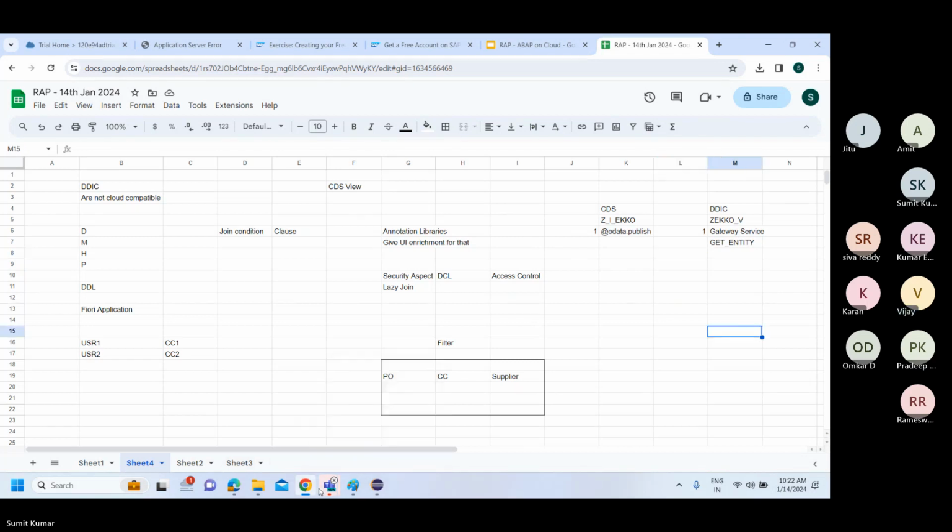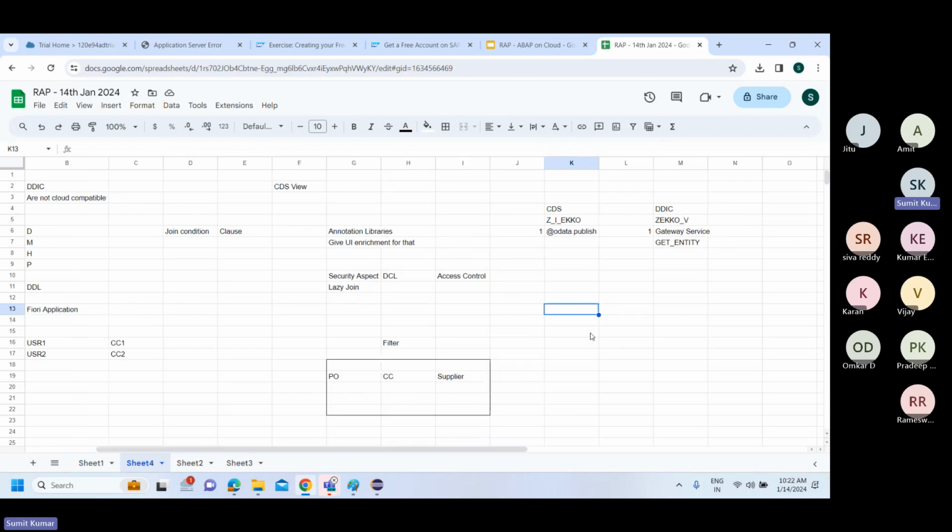Okay. One more question, if you don't mind. Yeah, please. So in BTP, we already have a Business Application Studio where we can develop the application. Now we are installing Eclipse. I mean, in real time, which one do we use, Eclipse or BAS? Both. Okay, I'll tell you what. So the idea is your ADT is called ABAP Development Tools. Correct. It means your ADT is just for ABAP development.